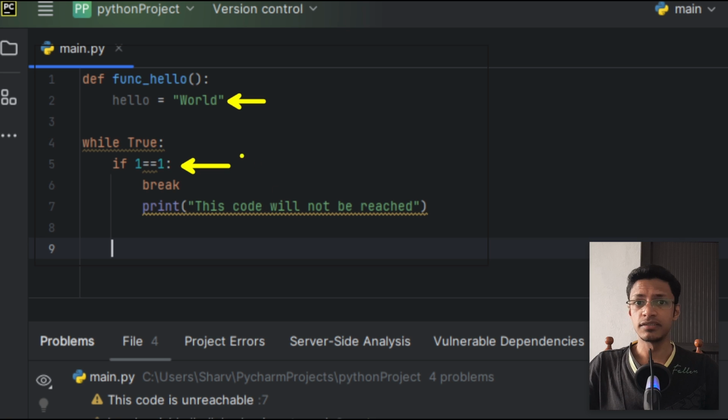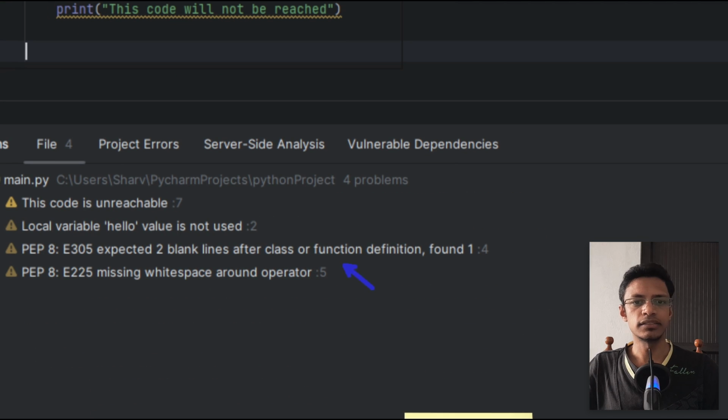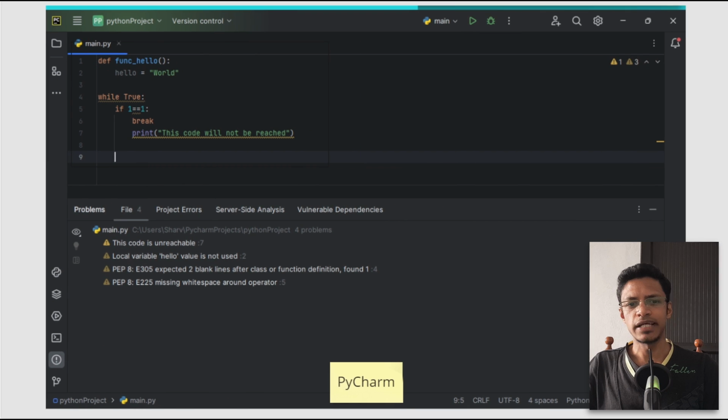And in here, I've simulated an example where I did not add white spaces around the equal sign. I also did not leave two blank lines in between two statements or two functions. And it's telling me down here that I have these problems. So that was inside of PyCharm. You will get these warnings or problems again from the tab there, or you can click on the problem pane on the left side at the bottom left.